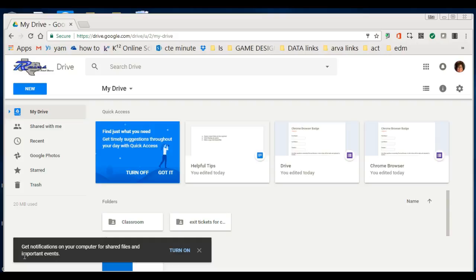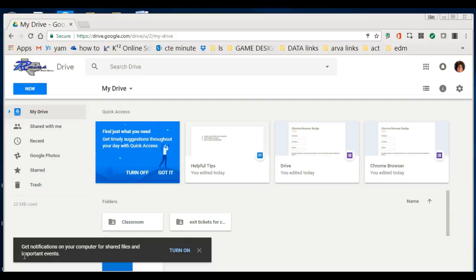There's a lot to be said about Drive. Most important thing I can stress on Drive is sharing of your documents, and I'll talk about this several times. But when you share your documents, or someone shares a document with you, before you start doing anything to it, you always make a copy, and we'll go over this several times. But it's important because when you share things, you all have the same rights to edit and do different things.